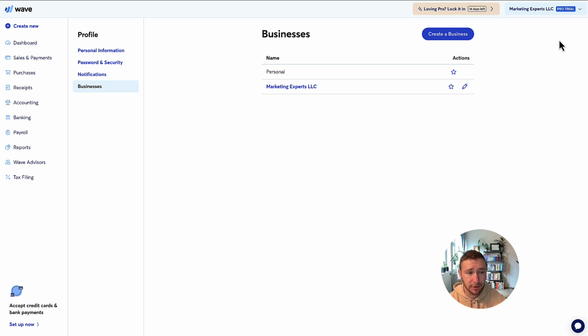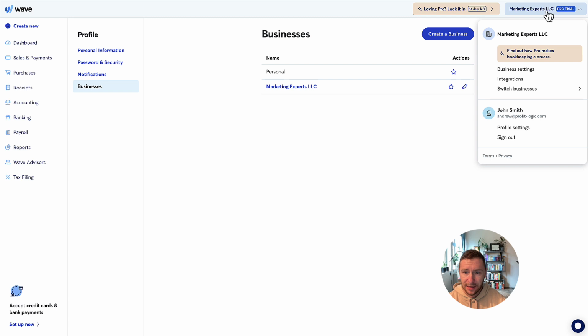You can use a personal account in Wave if you want to just manage your own personal accounts in a similar style to bookkeeping. I've heard of people basically using this instead of Mint after Mint closed down, and it's not a bad idea. All right, that covers settings. If you ever want to sign out, you can click the sign out button here.